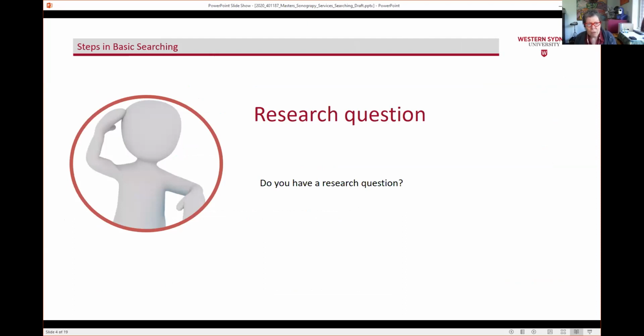So the most common mistake that inexperienced researchers make when they're searching for information is they don't create a research question. They get some basic ideas around what the keywords are and put those into the databases. The result of that is that you often get a lot of irrelevant results because your question's not really focused. So one of the first things that you need to do before you start your research is create a research question. So I guess the thing is, how do you do that?